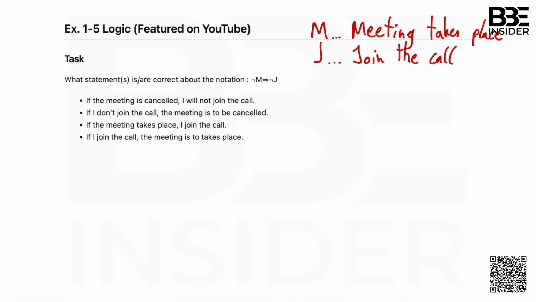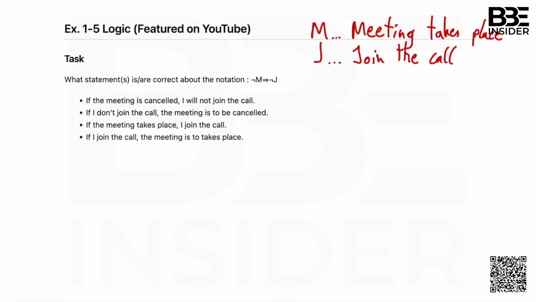In this task 1.5, we have to translate each single statement into a logical form. Let's denote M with meeting takes place and J with join the call. The initial notation, what we compare our statements with, is if the meeting is cancelled, I will not join the call.